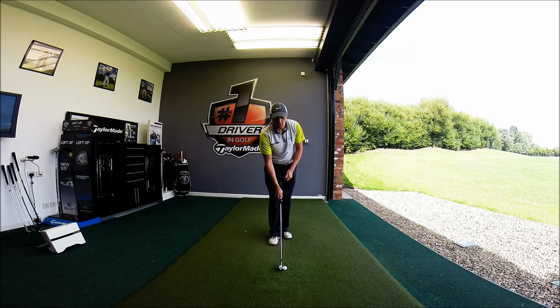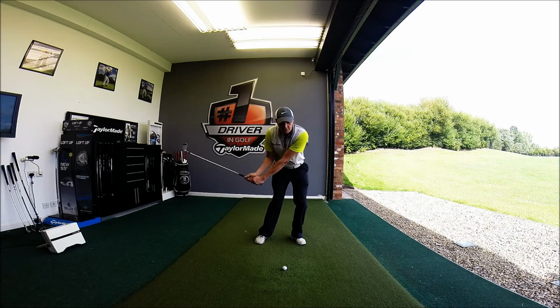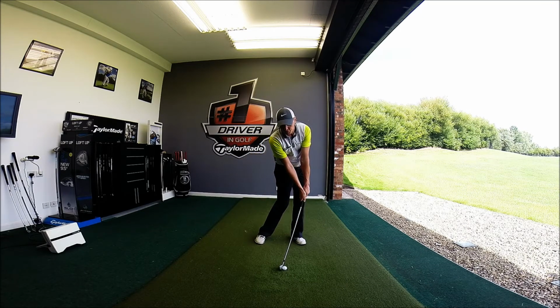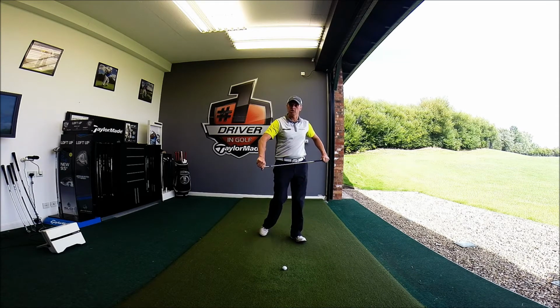So what we're looking for is at impact to feel that as the weight shifts into our left side, there's much more forward shaft lean, which will create the correct impact position.